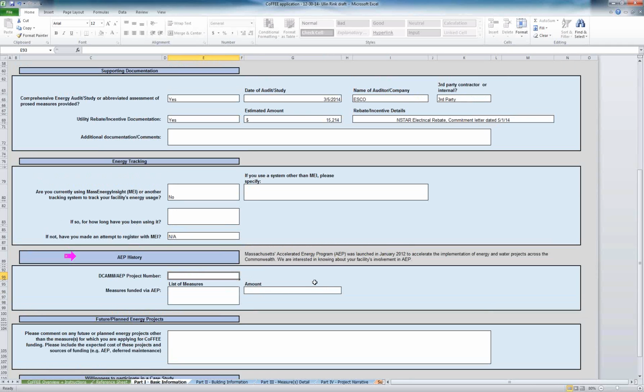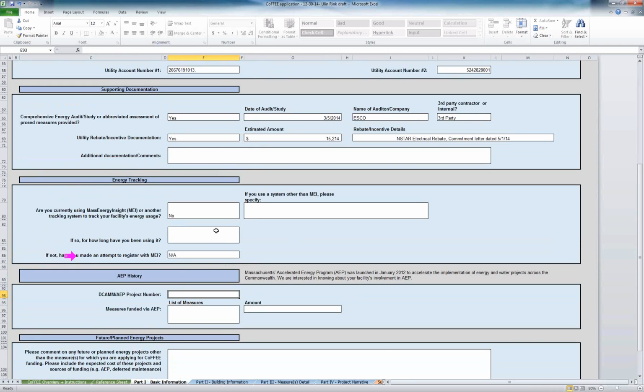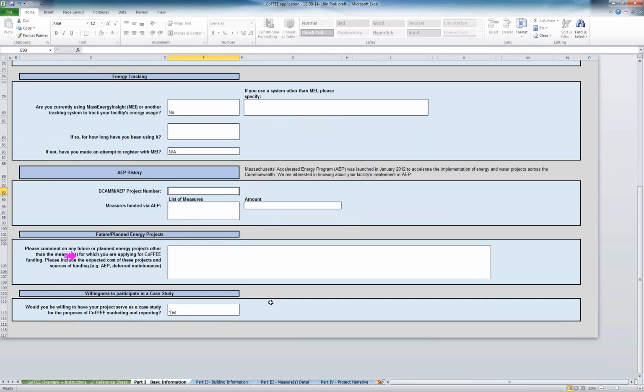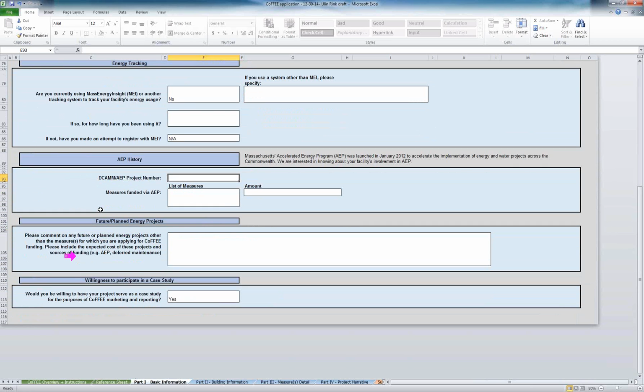So if you had a project done there, we can always look it up. But if you have the numbers, what was done, the estimated amount, it's easier for us to find it. We have all the information, but if you can provide it, it's just easier for us. Of course, if you have any other plans, AEP projects or any other type of upgrades, we would love to know about it. Put it in here, just so we're not duplicating any efforts.